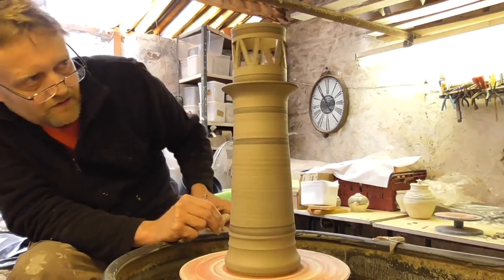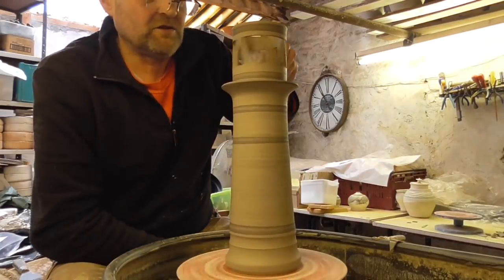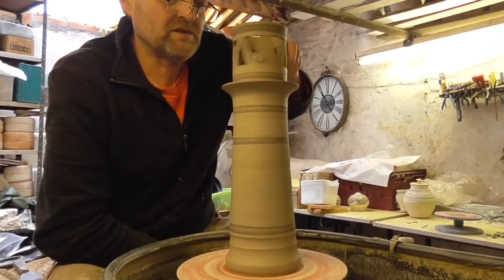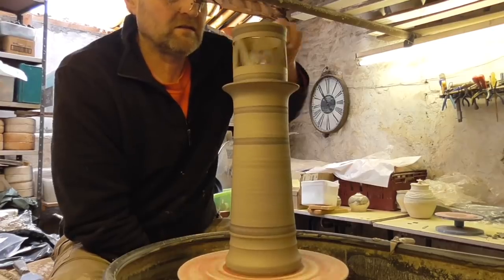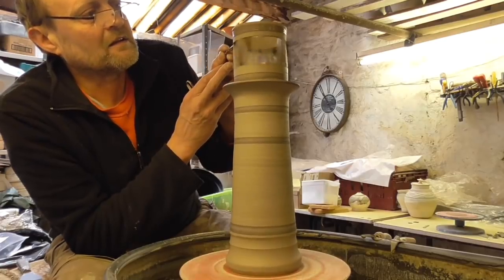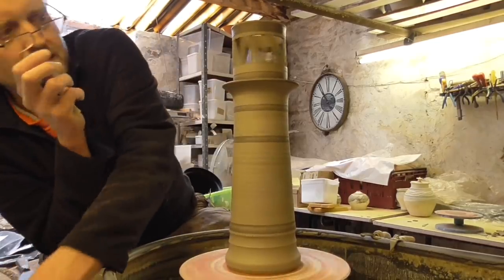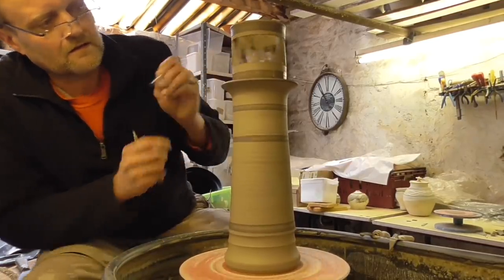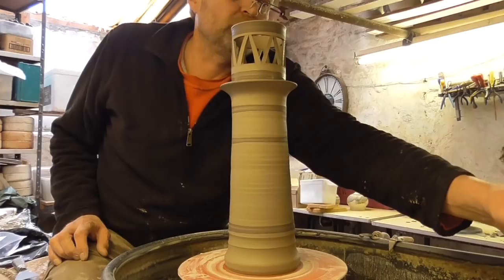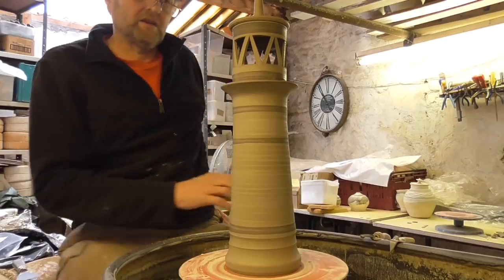Like I said, you're never going to get it 100% straight. So what I'll do, using this, is I'll just squash a bit of clay and slip together around the joint just to give it even more chance of sealing well. And then we'll just straighten up these bands. And then finally, we'll put the roof on and then that will be it, finished. It's probably going to be out of shot now. I'll just get the camera anyway.